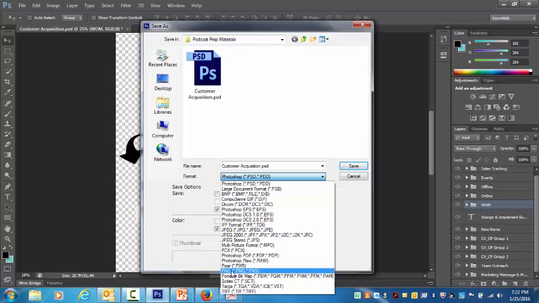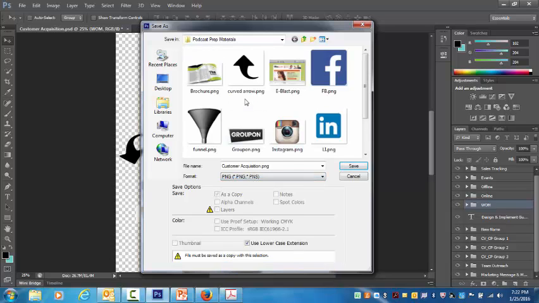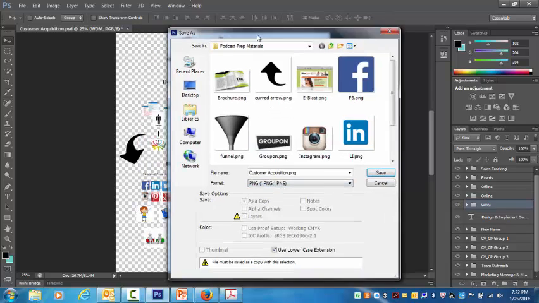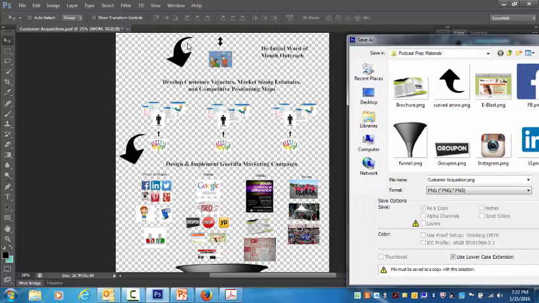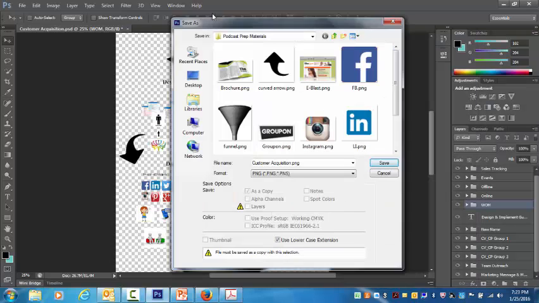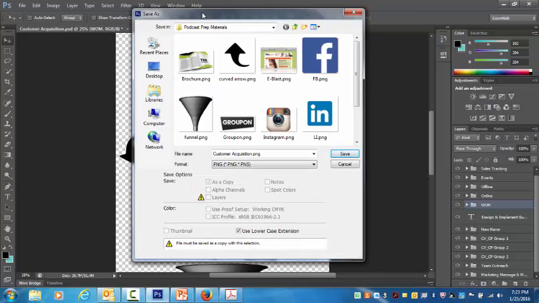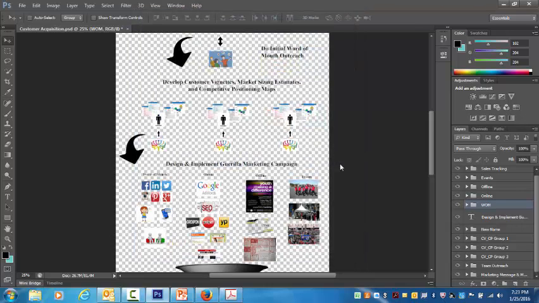So if you save it as a PNG file, that actually creates just a file with these individual images and no background. You'll notice here, if there's a checkerboard pattern in Photoshop, it means that there's no embedded background. Unfortunately, when you save as a JPEG, the format puts in a background as a default. So if you don't want a background as a default, you need to save as a PNG file.